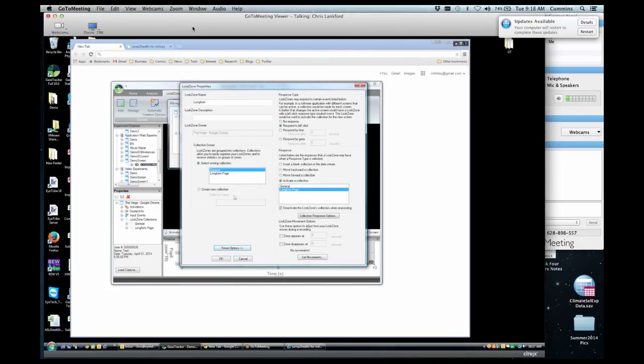So you can see this was for a long form link. It responds by a left click. And when someone left clicks in it, I activate a specific collection called long form page that I defined, and I deactivate this collection because the general collection was just a collection of zones on the main page.